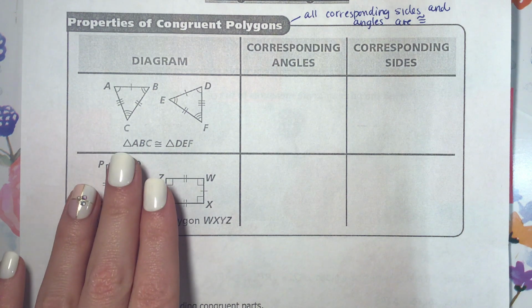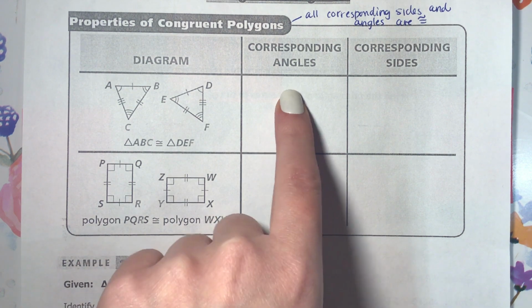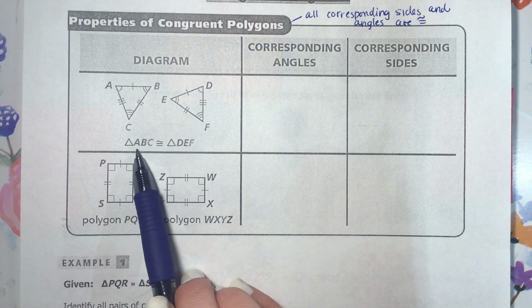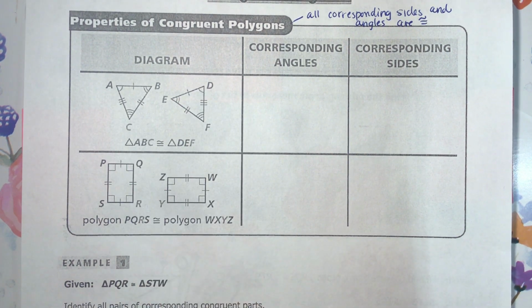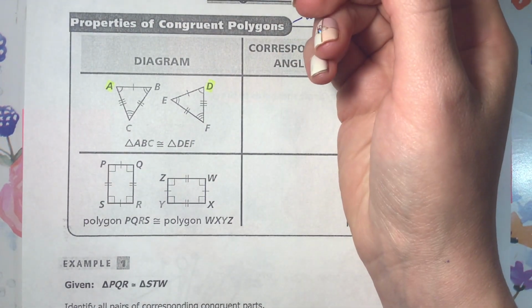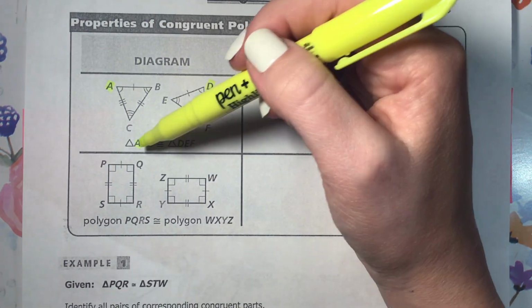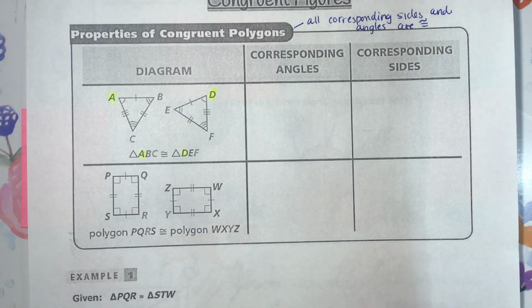So here we have an example where triangle ABC is congruent to triangle DEF, and we're going to identify the corresponding angles as well as the corresponding sides. What I want you to notice though, when we name these, the corresponding angles such as A and D are in correlating positions. Because A is congruent to D, notice they are both in the first position. Now, they don't necessarily have to be in this position, but they just have to be in corresponding locations. So I'm going to make a little note of that.